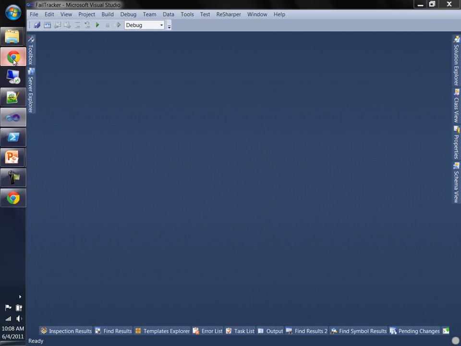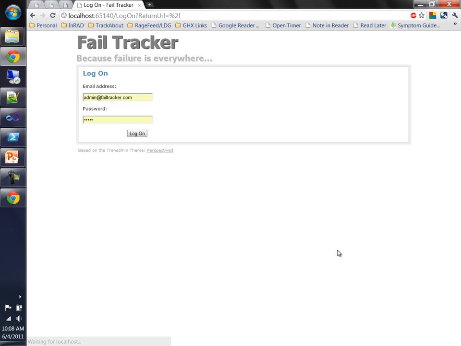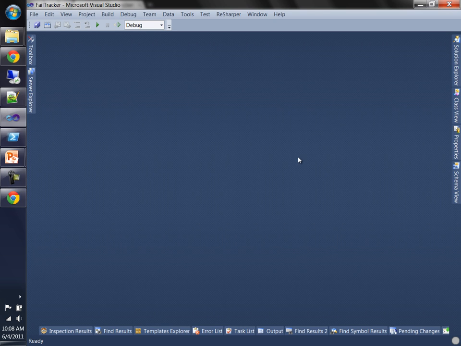So let's log out. All right, so what we would really like is to say email address and password are both required and not allow the user to post back if they don't have those things, right? We want to show some kind of validation error here. I don't want to have to think about that every single time I lay out a form, though. I don't want to have to think about where my validation message goes.